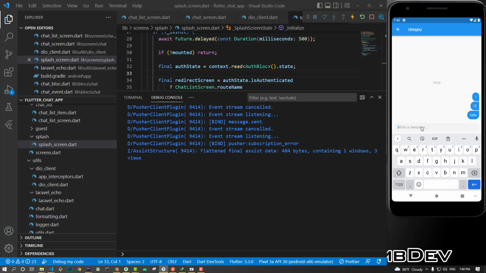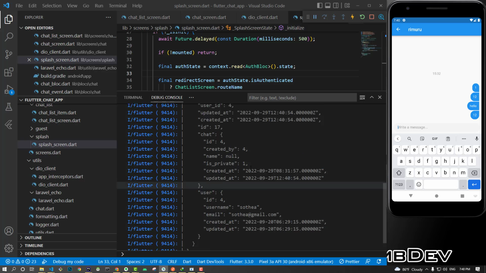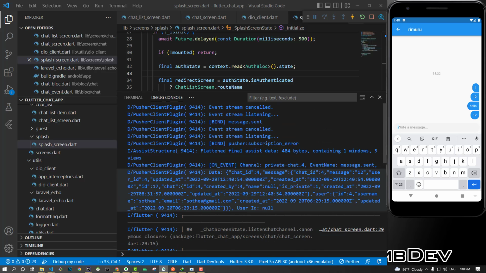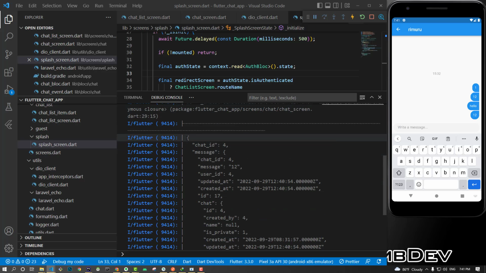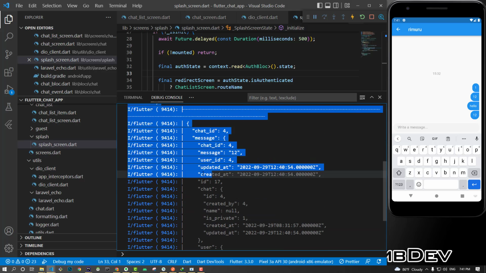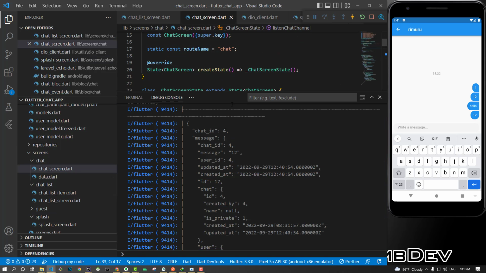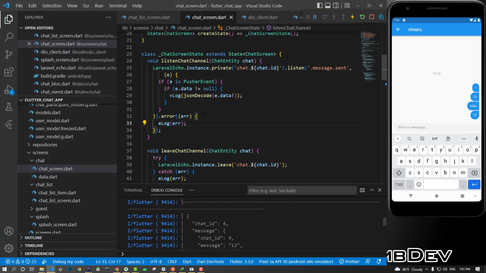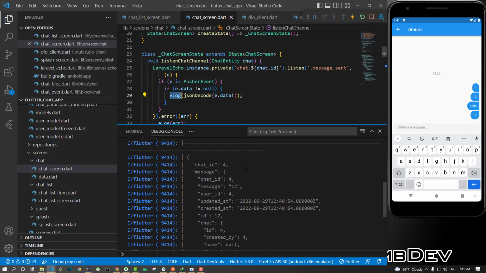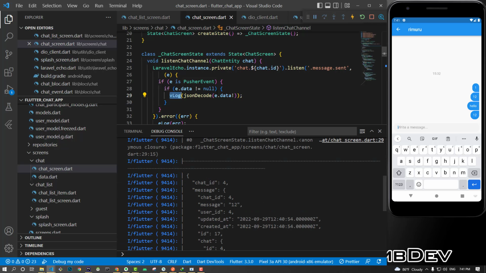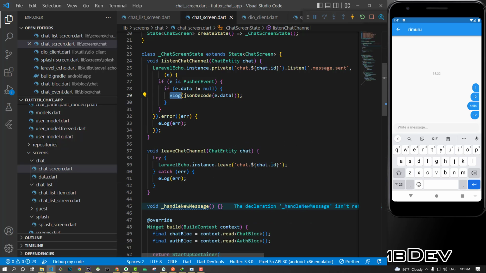Then let's try to say something. Then we get our message here, and here is the data that we get from chat in here.